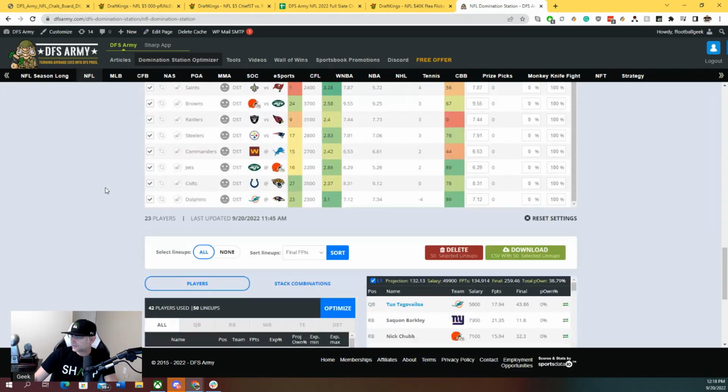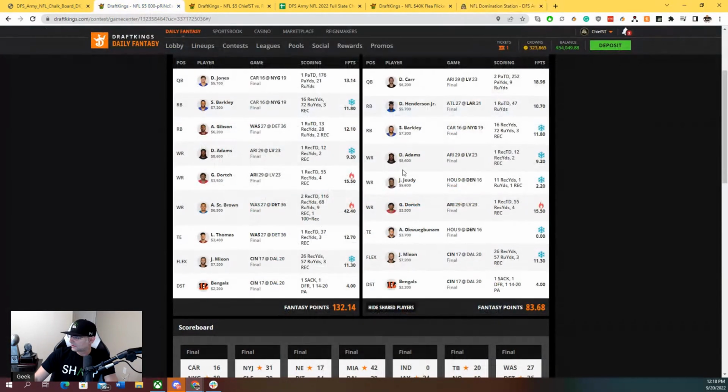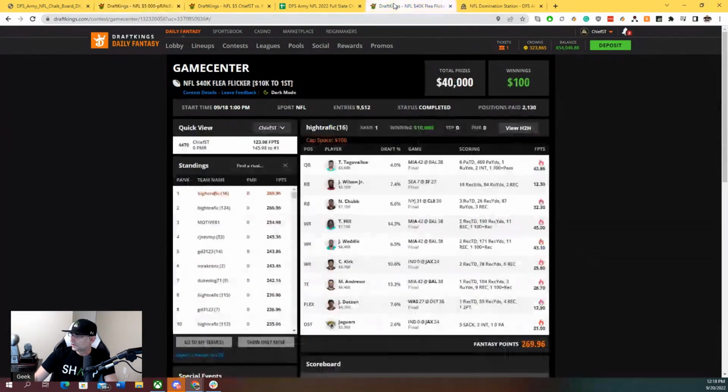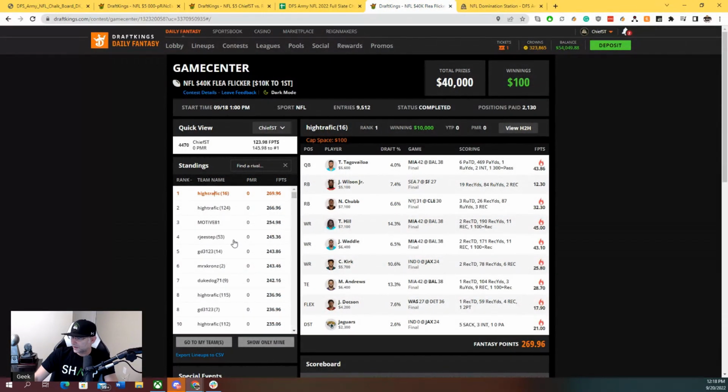So let's see what happens here. Yeah, I mean 259.46. What one? 269.96. So we got really, really close. It looks like you got to go down to Jeff Wilson and probably pay up a little bit higher in another spot to fully get there. But I mean, this is a 259.46 on our second run, which was good for third place in this particular contest.